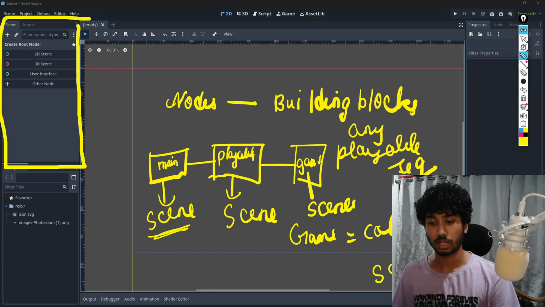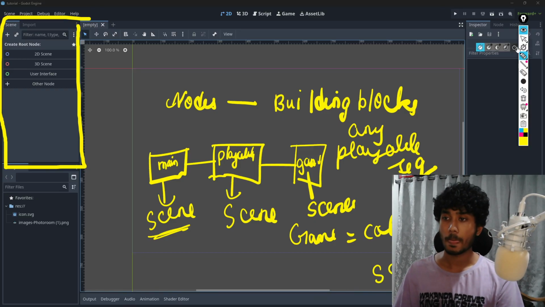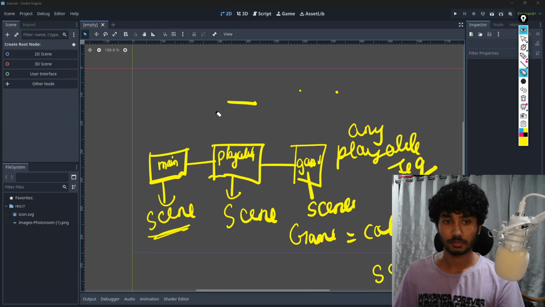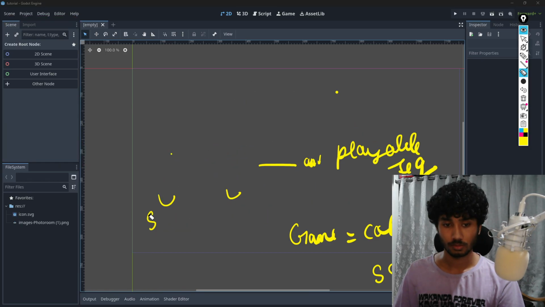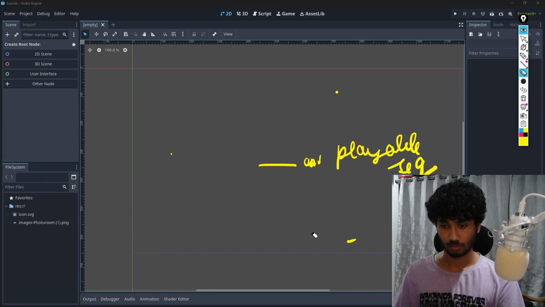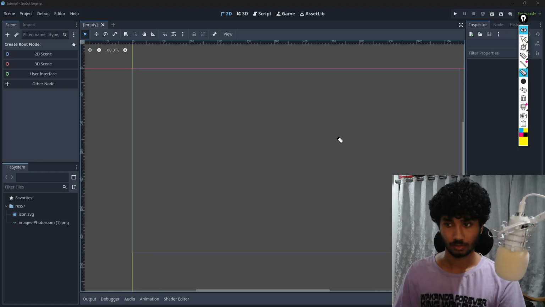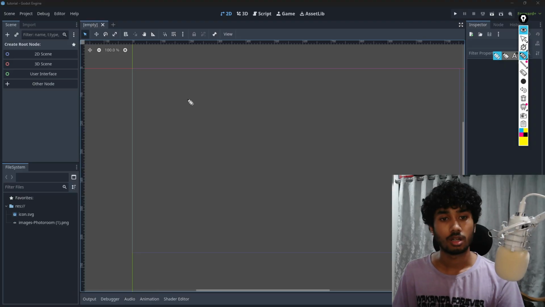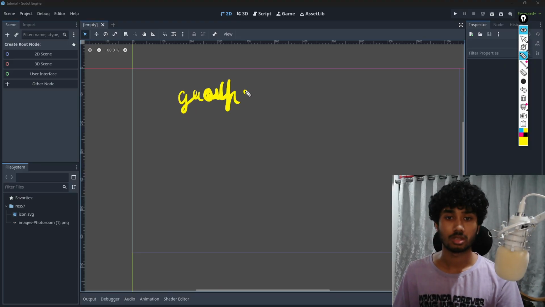So you have to create a scene for everything. But a group of nodes make a scene.